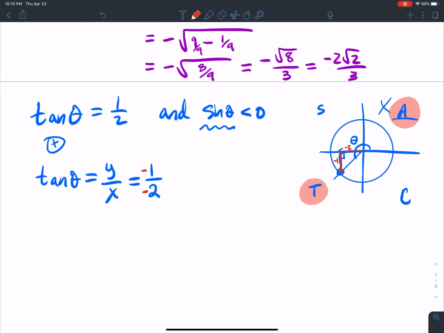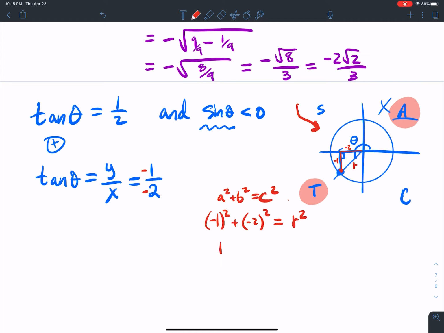And now all we have left is to find r. Well, I use the Pythagorean Theorem: a squared plus b squared equals c squared. Y'all see how it's the same process every time? Step 1, draw your picture, figure out where you're at. Step 2, Pythagorean Theorem: leg squared plus leg squared equals r squared, I'm looking for r.